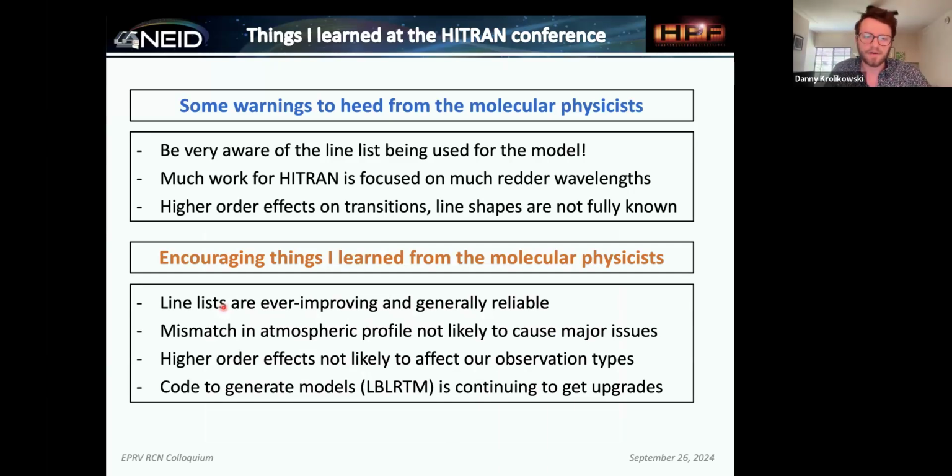Talking to some of the atmospheric physicists, they were pretty confident that issues with the atmospheric profile not being quite right probably wouldn't cause any major issues, which was good to hear. They didn't think that some higher order effects on transitions or line shapes would affect our level of observations. And that the code to generate these models, LBLRTM, the basis of Molecfit and TERRASPEC and TelFit, is continuing to get upgrades, which is great to see.